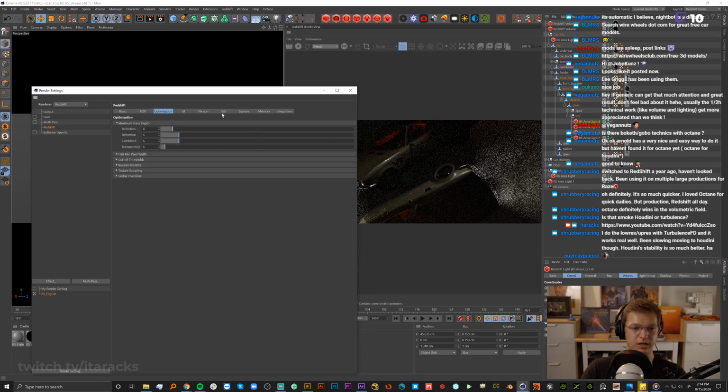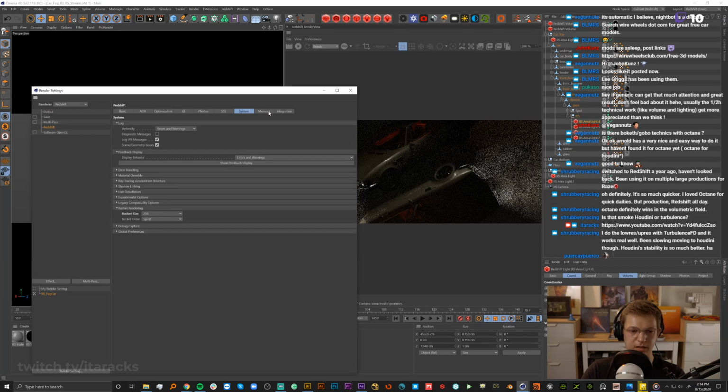But yeah, no GI, no caustics, nothing else going on. This is kind of a thing that I've been doing more recently, and if you have a good machine, it's definitely worth doing. Helps speed up your renders. It's just cranking the bucket size up as big as you can so that it's able to calculate in bigger chunks, and it's slower to start to see your final image, but in overall render times, it's always been faster for me.